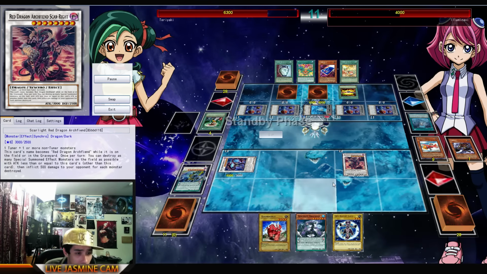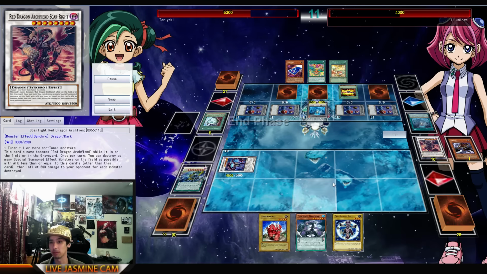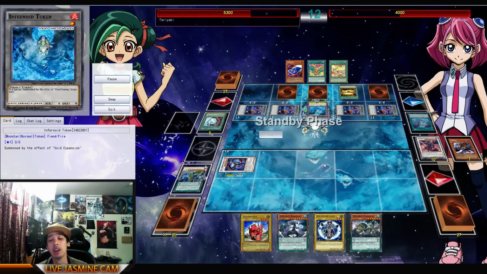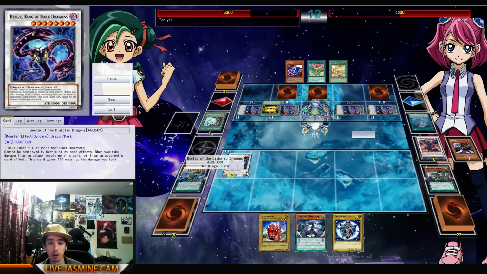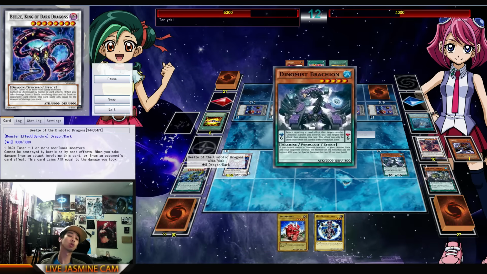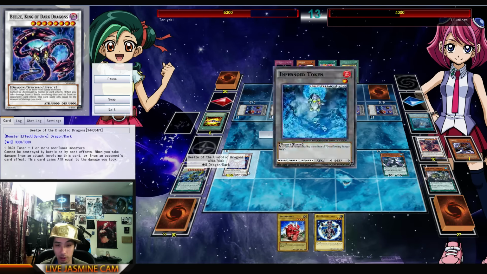But anyways, he goes ahead and makes a Red Dragon Archfiend Scar, right? I don't know why he didn't want to activate that card's effect, but nonetheless he did. Maybe he was afraid of Macro or something. Maybe he just wanted to show off that he's going to make it over and over. But anyways, Beals is pretty good. Can't be destroyed by battle or by card effects.